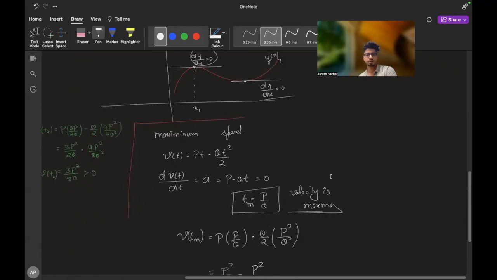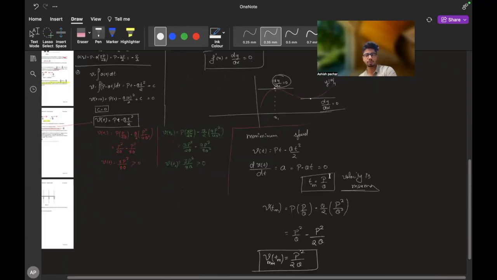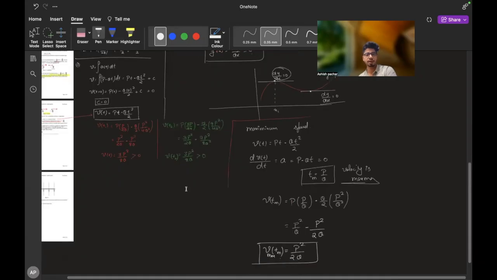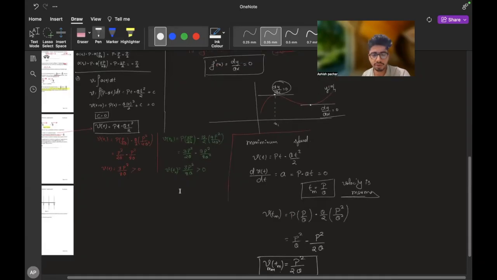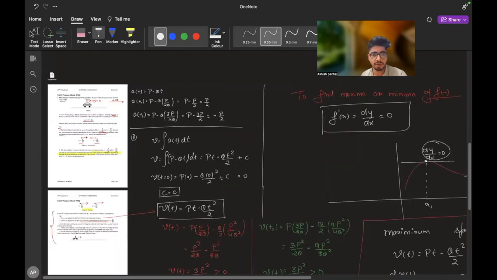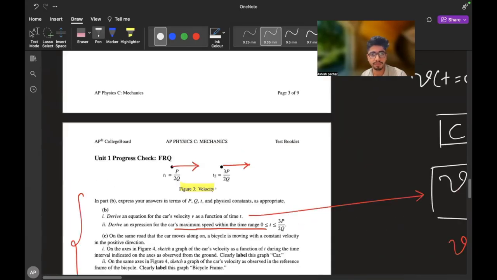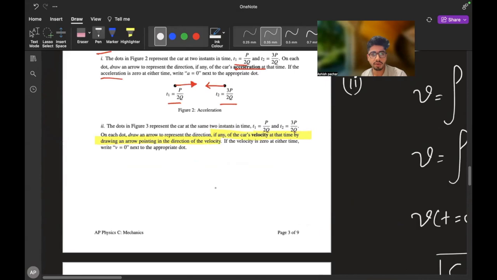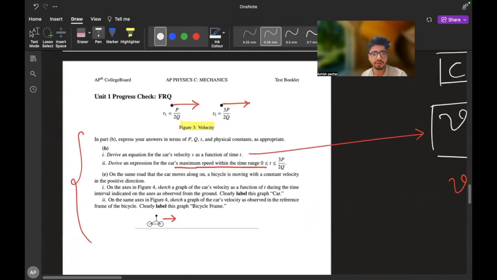So this is the whole story. If you want to take a screenshot, you can take it, and let's move to the next part of the question. Please leave a comment if you have any doubt till now. Okay, I want to clarify. So till now, I think everything goes well. That's good.